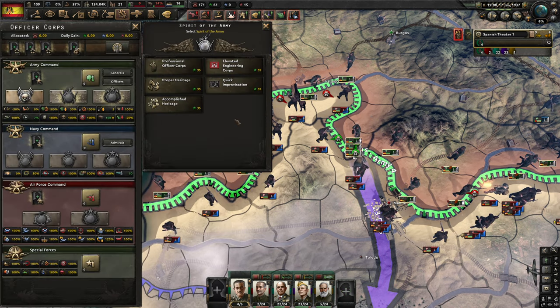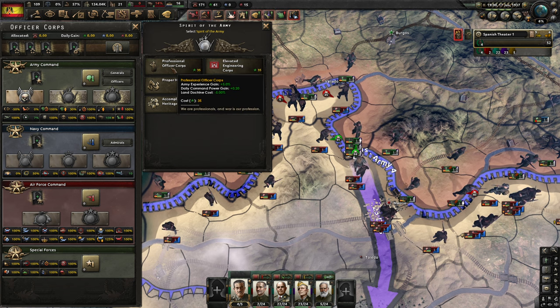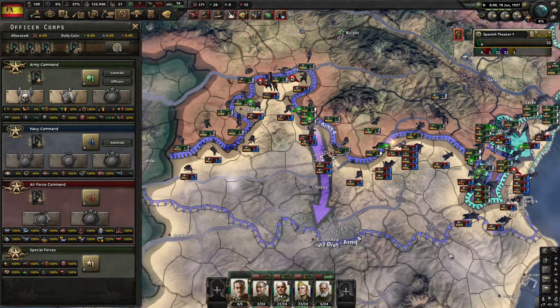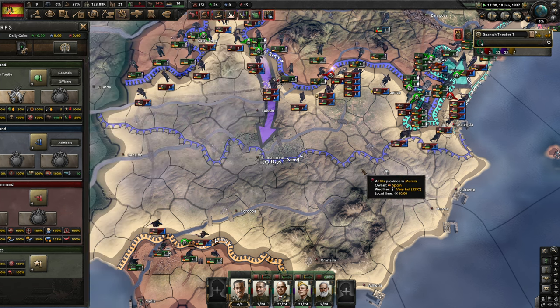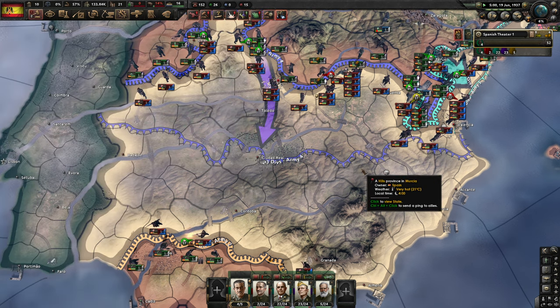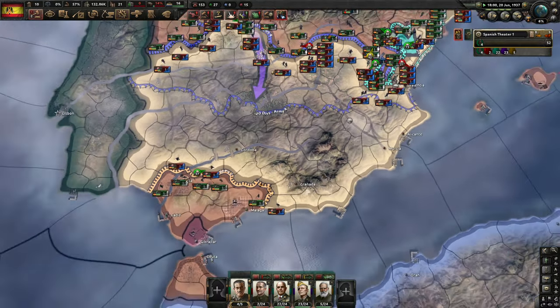We take the second spirit of the army: army experience gain plus 5, daily command land dropping costs. So, experienced professionals. And by the way, I need a chief of army now. Juan Yagüe is giving division attack and army experience. So now also the Spanish army is getting better, let's say.